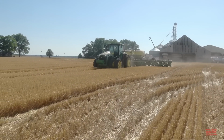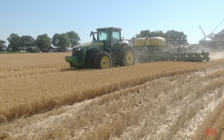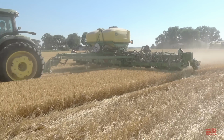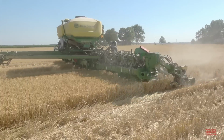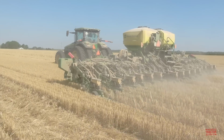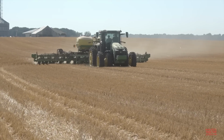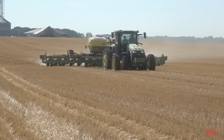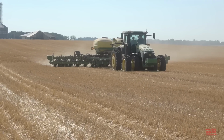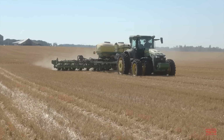In this video, I will take viewers for a ride in the 8R tractor's cab to show you all of the technology and automation that it offers. Not only can this machine drive itself back and forth across the field on perfect 40-foot passes, but it also has the technology to drive itself on the headlands, as well as making automated turns without the operator having to hold the steering wheel. We'll also take a look at this tractor and planter's production history, specifications, and list price tag.